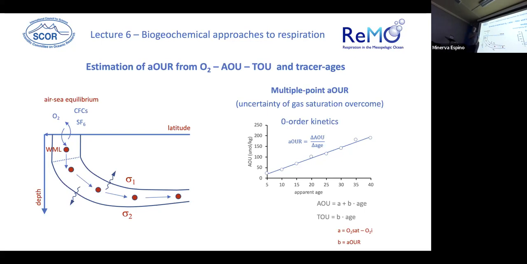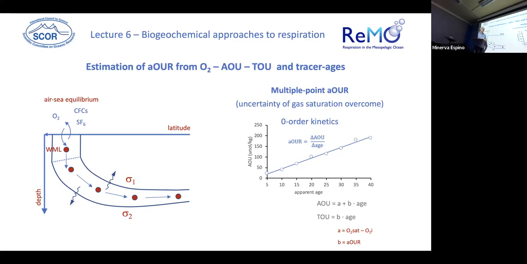This is what I said before, that we can avoid the issue of using true oxygen utilization or apparent oxygen utilization. Because if you are interested in what is the matter in this area, in this square, I study the water that comes in and comes out and look at how the apparent oxygen utilization changes in this time, which could be 1, 2, 3, 4 decades, whatever. I will show you examples of that.